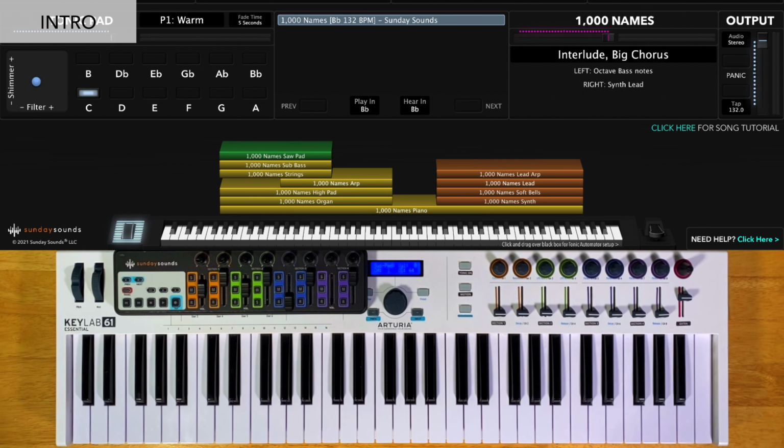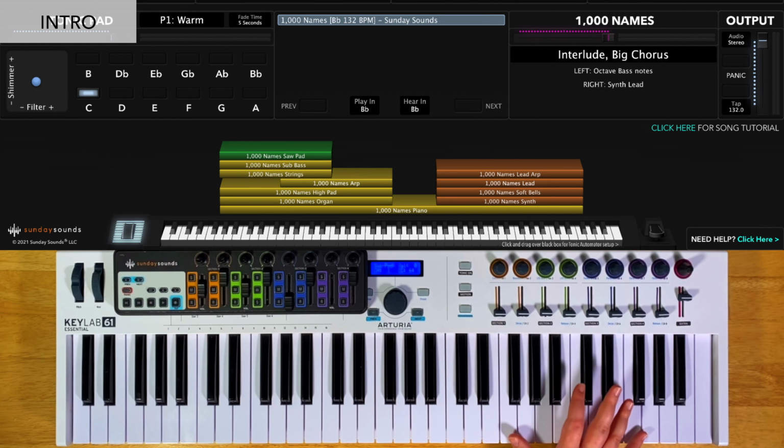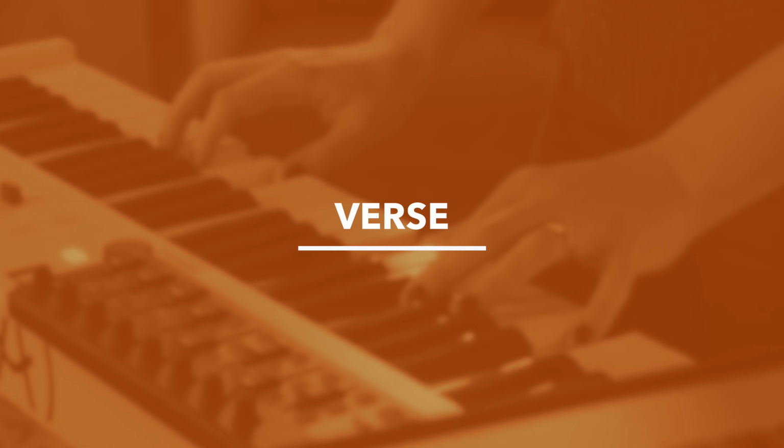This part comes back one more time at the very end of the song as the outro. For this outro, you'll play everything the same way as we just did in the interlude. You'll have octaves in the left hand and that same octave lead part in your right hand. And again, I like to add in that high note during the second half of the lead line. Be sure to watch the demo to see these parts in context.